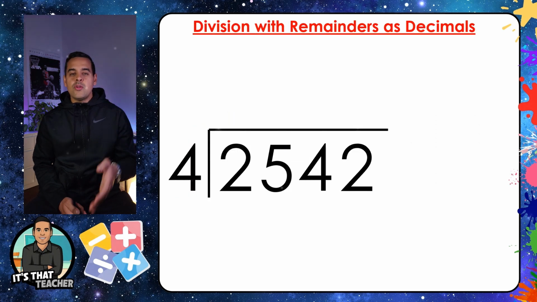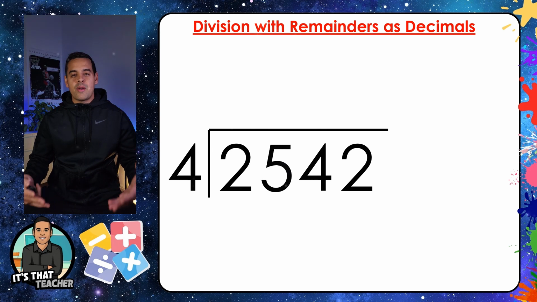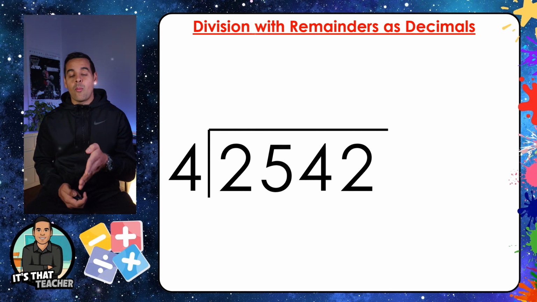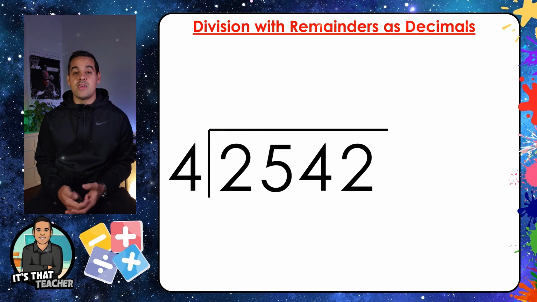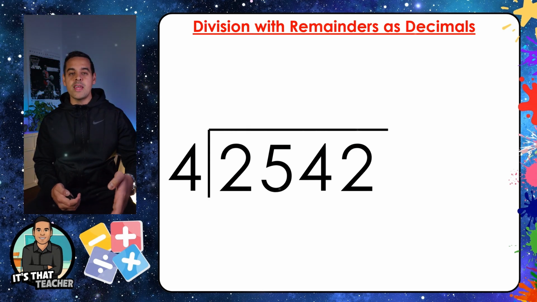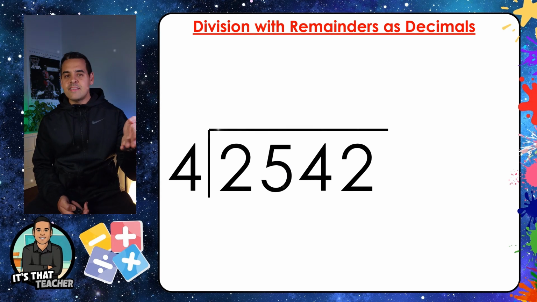Now, division with the remainders as decimals is quite a difficult concept, like I previously mentioned. Now, if we go through it systematically one by one, it's quite a simple process. So we're gonna follow that and hopefully we'll make this really simple. I've got an awesome trick that makes this really easy and simple to learn. So let's get straight into it.